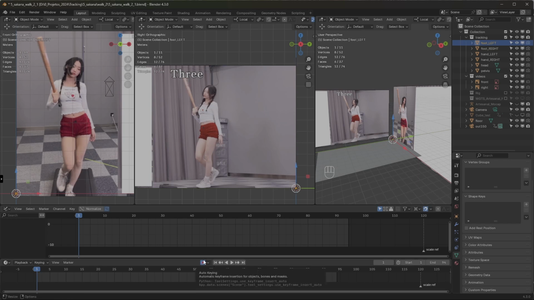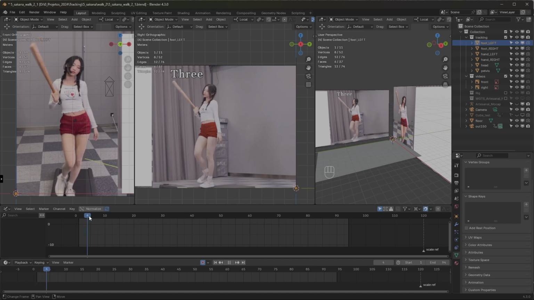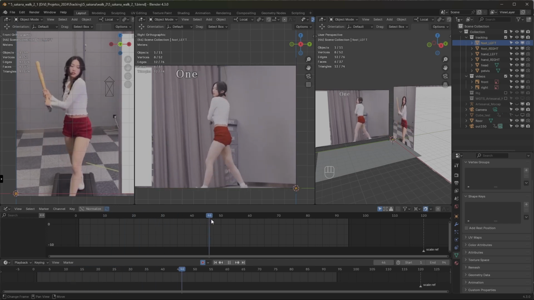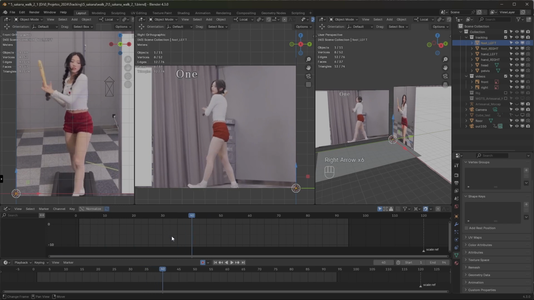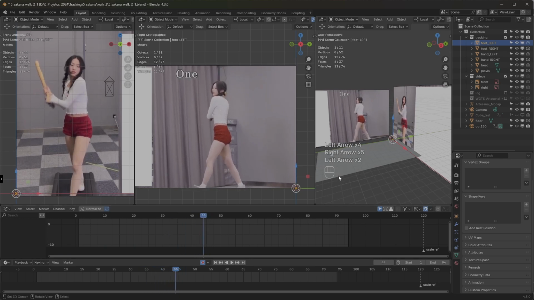One more thing, to make it easy for us to navigate through the animation, you have to mark parts of the video at specific frames, at important frames. You can move the frames by grabbing this blue thing here. It's not so quick. You can move with the arrow keys, back and forward.